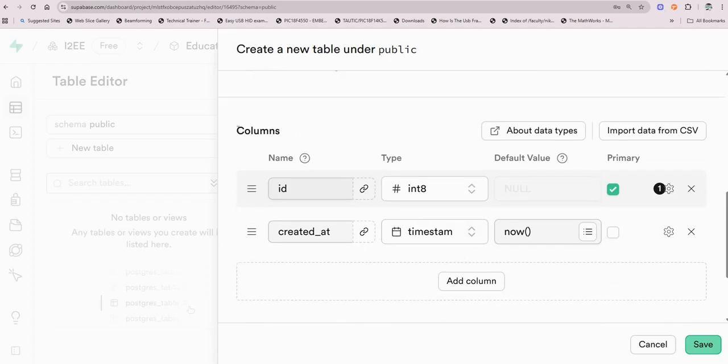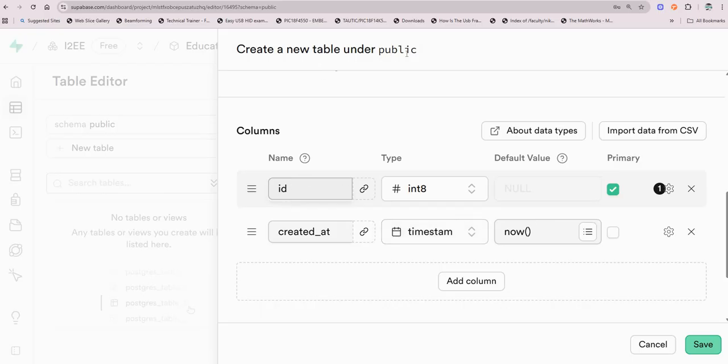If you go down, you can see the columns that we can actually add. By default we have this ID, which will be an integer value, and we will have what we know as created at, the timestamp.